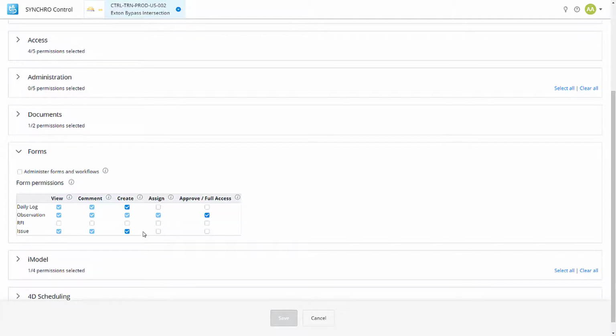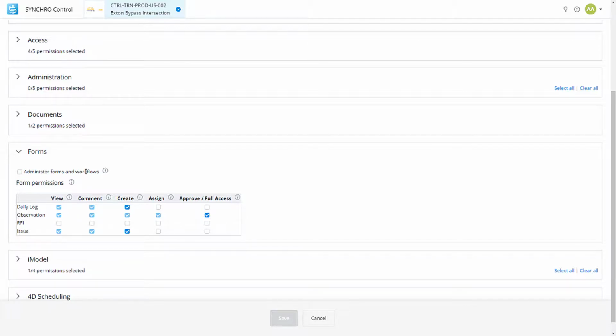And this allows you to manage your roles in a much more structured way. So if you bring external participants into the project, you can say they are just not allowed to see these specific forms. And that's easy. You can also decide that they can view, they can comment, however you want to set that up. And we have added here some details about each of these permission levels.